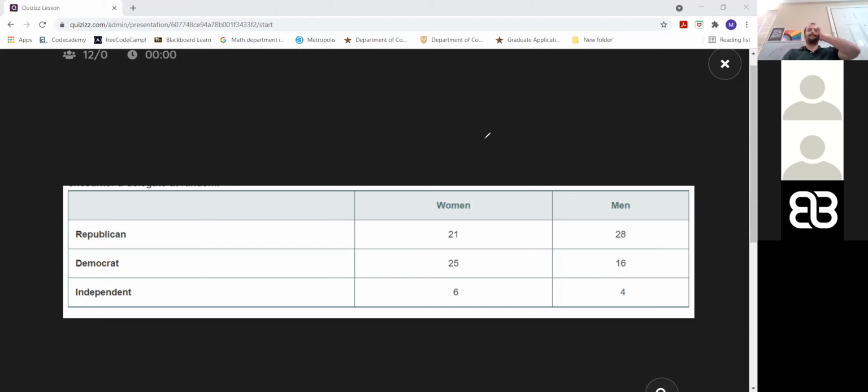All right. So the probability you won't meet an independent. There are 2 ways I can think about doing this, kind of off the top of my head. How many of y'all looked at everyone that wasn't an independent? You said 21, 28, 25, and 16? I did. I definitely did that. You did that? I just ignored the independent. That is absolutely correct. That is not what I did.